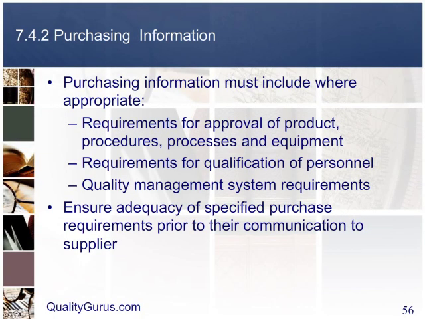This clause of the standard focuses on the adequacy of the purchasing information. In addition to the product requirements, it may also include the acceptance requirements, and requirements related to suppliers' personnel, and the quality management system. This clause also requires that the organization will ensure the adequacy of purchase information prior to conveying it to the supplier.